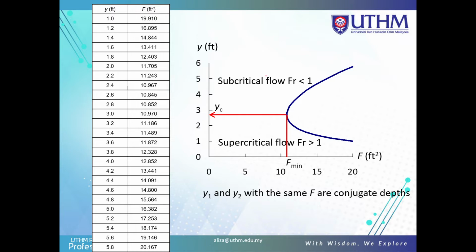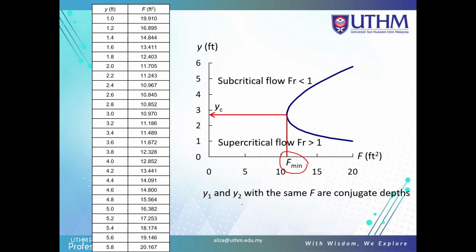graph here based on the SI unit, using cubic meters per second. You just follow that. After you put in the y and get the F, you draw the graph on graph paper. You draw here and then you get the F minimum, which is at the peak of the parabolic curve. From the F minimum, you get the yc. So the yc occurs at the peak of this parabolic curve.